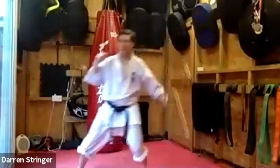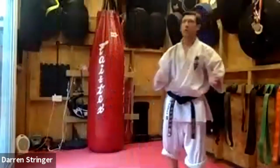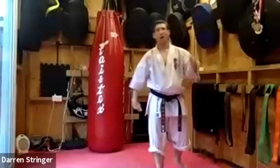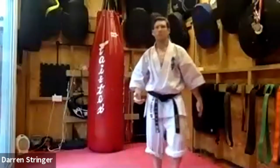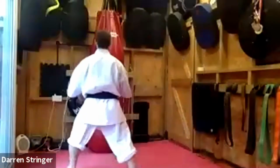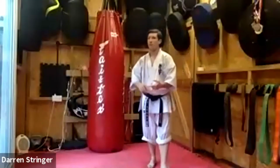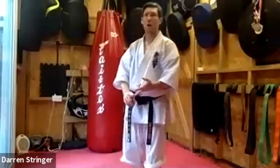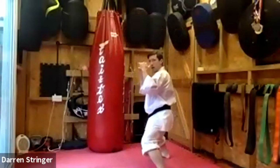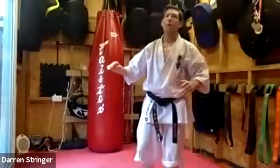Good, good. So we're going to use that exact same almost sideways movement, but we're going to stay low. A very common problem in Kibadachi is people want to do this. That's just lazy, because your muscles aren't fit enough, because you're not disciplined enough to stay low. What we're trying to do is stay at that same level all the time throughout the transition.